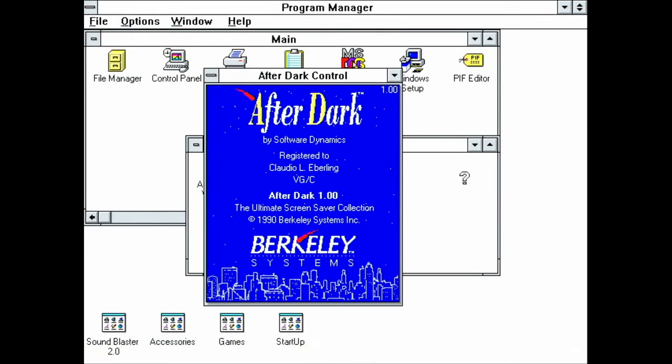Another important contributor to After Dark's success was its reliability and stability. The screensavers just worked. I know that this sounds obvious, but it was one argument of the authors of After Dark who said the following. People didn't really need After Dark. They were paying for the rarest of experiences, a product that could please, delight, and surprise without crashing.